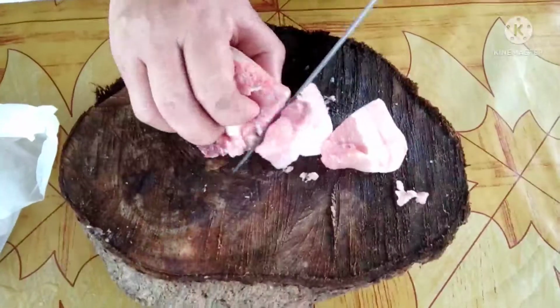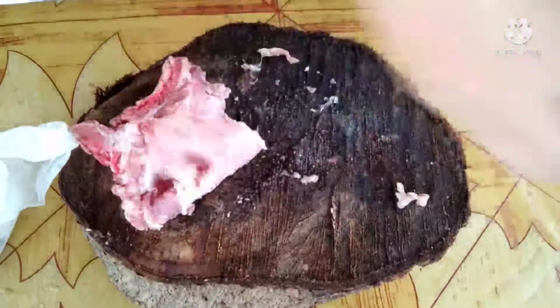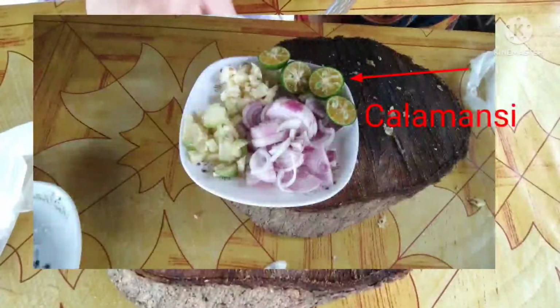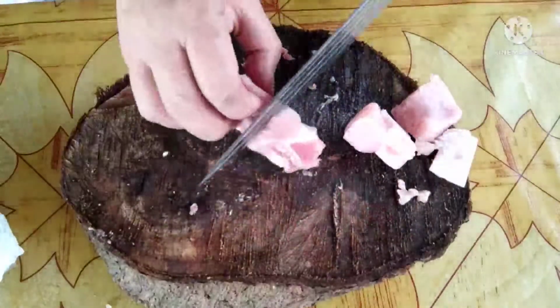This is a young pork, and actually this is already pork chop, but I will make an adobo that is very different. So I use calamansi or lemon as one of the ingredients of my pork adobo.